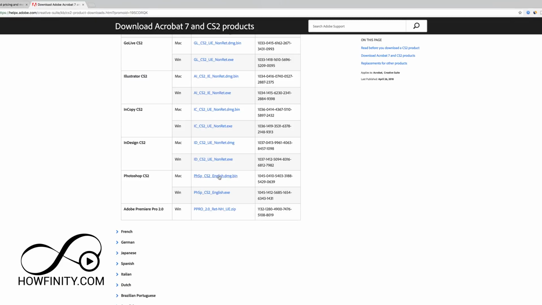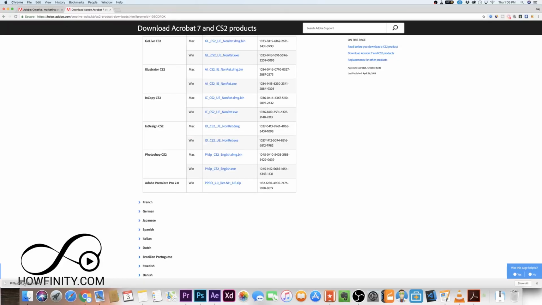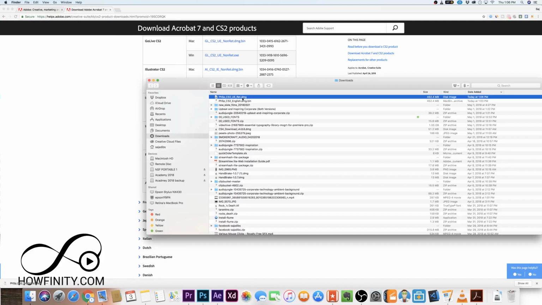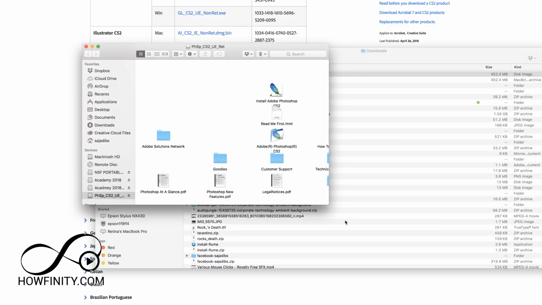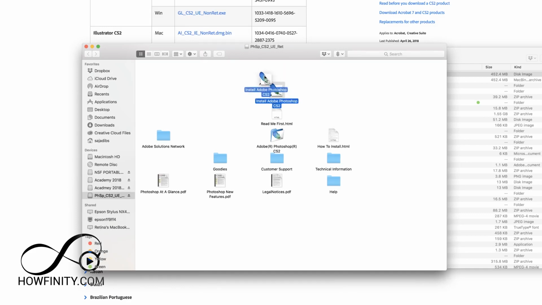The process is exactly the same on a PC, and it's going to take a little bit of time, 8 minutes here, because it's a large file. It's about half a gig, so make sure you have the space, and when it's downloaded, I'll show you how to install it. Okay, the download is complete. I'm going to go ahead and open that zip file. It's a DMG file because I'm on a Mac. If you're on a PC, it's going to be an .exe file. Let's go ahead and open that file. And this is what it looks like. We want to basically install this app. So go ahead and double click and install the app.